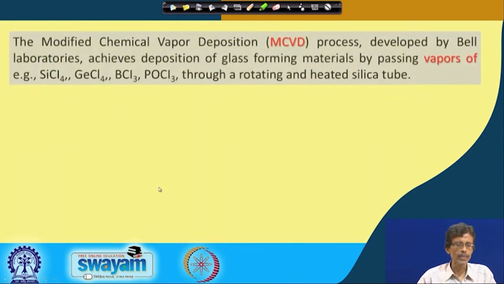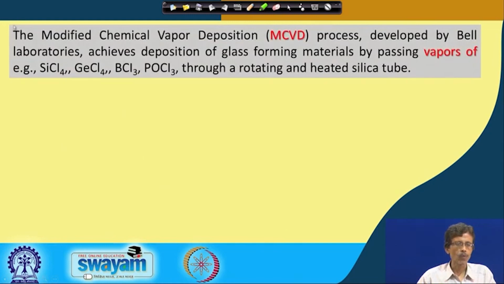So these things we see, and now we just consider one other important combination. One particular type of thing, chemical vapor deposition, is nowadays very useful, and you can have this also for making the different types of glasses. If you have a particular type of glass forming material, you must have the corresponding chemical vapor. So material can be in the liquid form or in the solid form, but it can be taken in the vapor state.